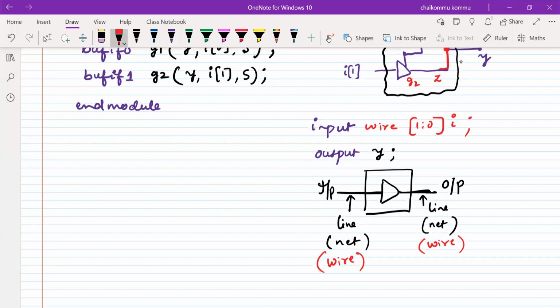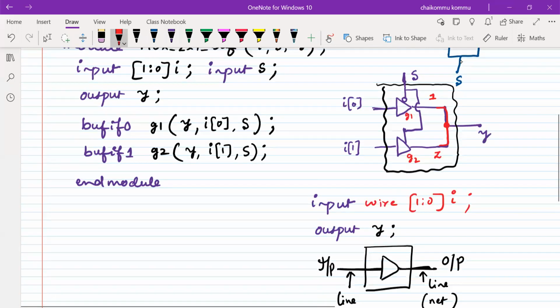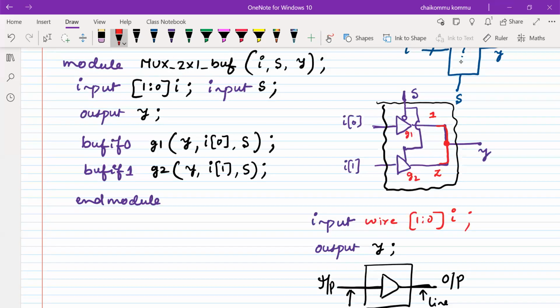What is the responsibility of the wire? It takes the input and sends it as an output. It is just a passing element only, that's all. Input will take the information. Output, if you are writing as a wire, is giving me an output signal. So input is a wire, something like this we need to write. So the default values of these inputs and outputs are actually wire data types.